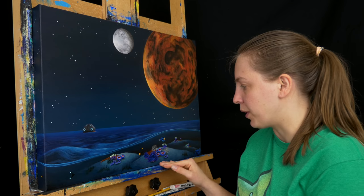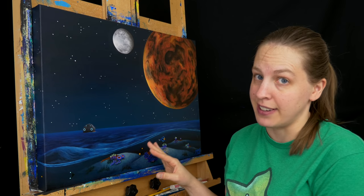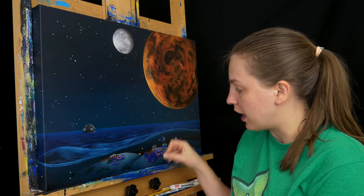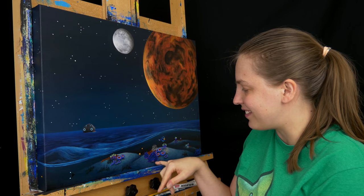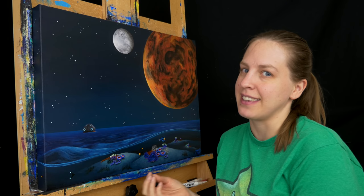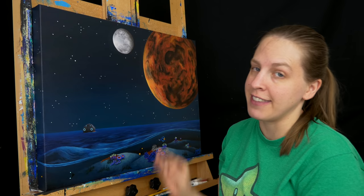To finish these fan corals, I did the veins in white first, and then I did some cyan on top, just because you wouldn't see the cyan by itself on top of that violet. It's just too dark. So I needed that white there first so the cyan could show up. But once all that was dry, I went in the very center of all of the blue with some black. After that was dry, I could do these tiny little glowy dots at the bottom. I started with a magenta to fill those in, and then I went white on top of that because they are slightly pink. The last thing I have to do is erase all of the extra chalk behind the stars. I needed to make sure they were dry first, so I left that till the end.